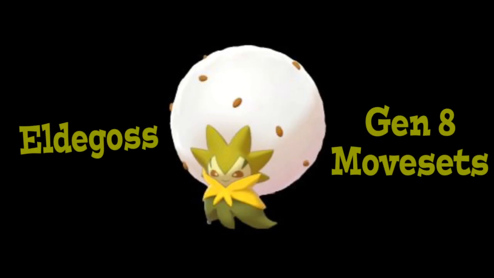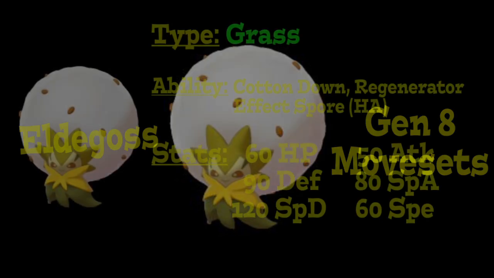Hey everybody, this is Rykard here again, and welcome to another Pokemon Sword and Shield moveset video. Today's video is going to be all about the Cotton Bloom Pokemon Eldegoss, so let's get started by taking a look at its typing, abilities, and stats.